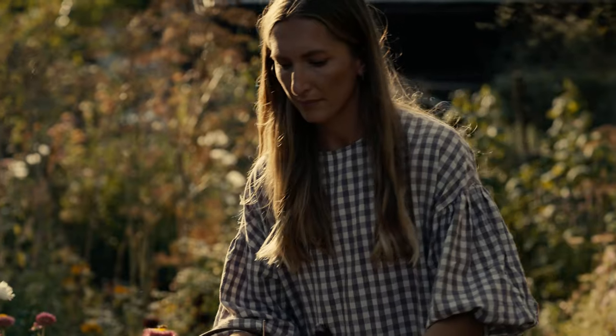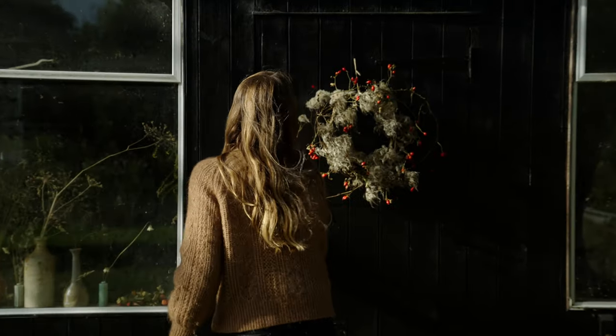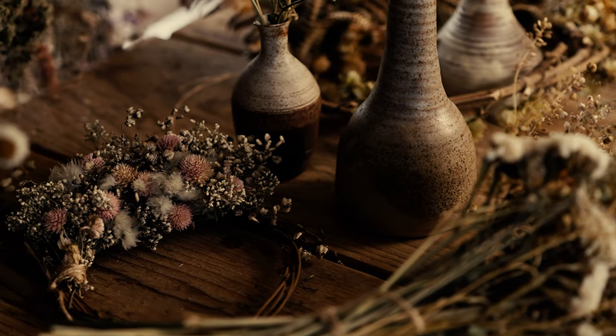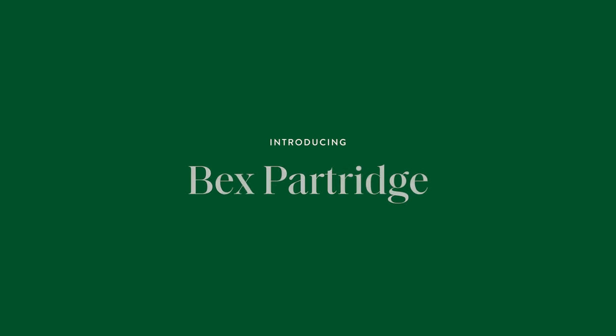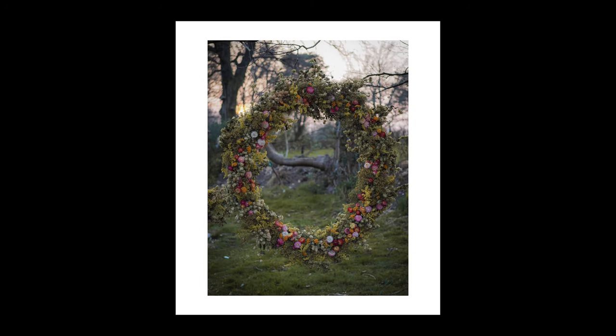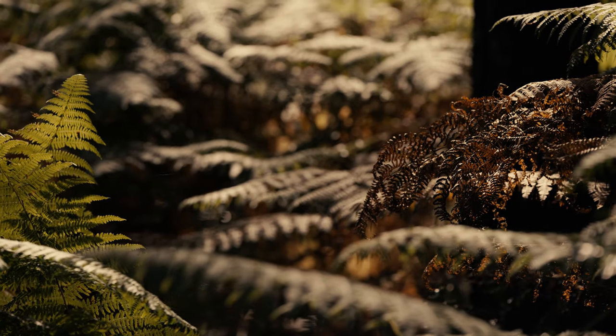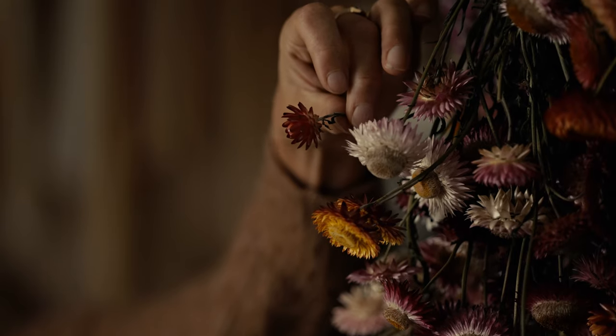Something captured my imagination in the fact that you can take something so fleeting and enable its beauty to last for much longer than maybe those 2 weeks if it was just a fresh flower. My love for dried flowers really is just continuing to grow all the time. Those colours, those muted tones, they really calm me down, and that's what makes my heart sing.